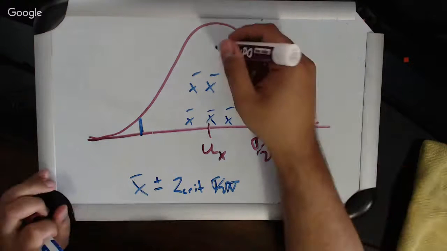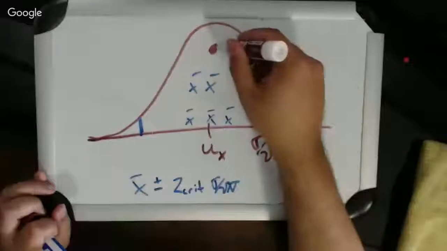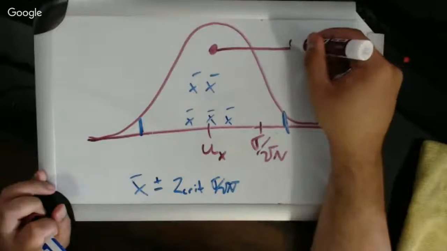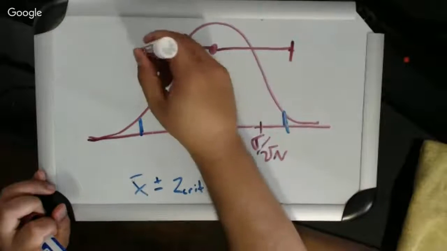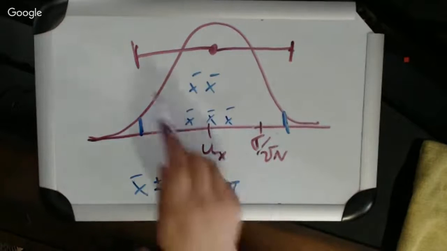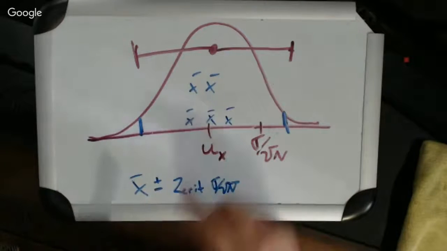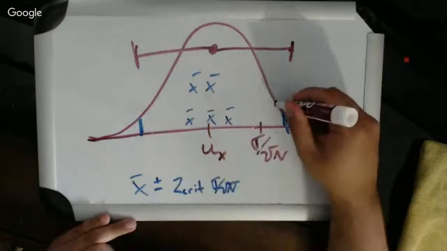So let's say we get a value that is exactly the mean. We go up this much, which lines up with that, and we go down this much. So that score captures mu exactly. But this is our expectation, so if we get a score anywhere within this range, we will always capture it.